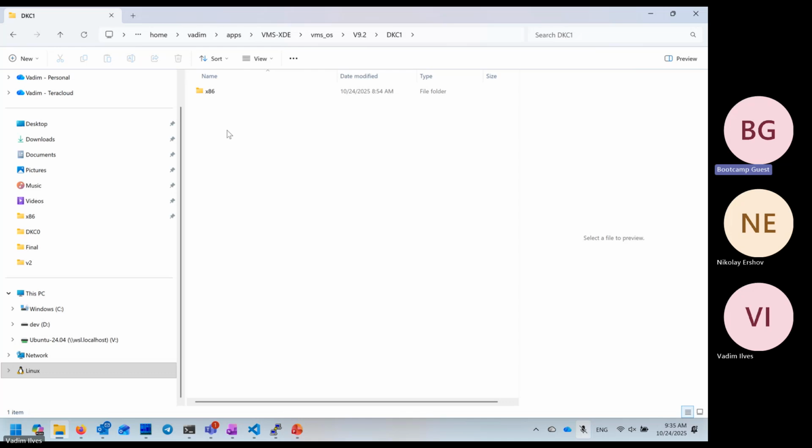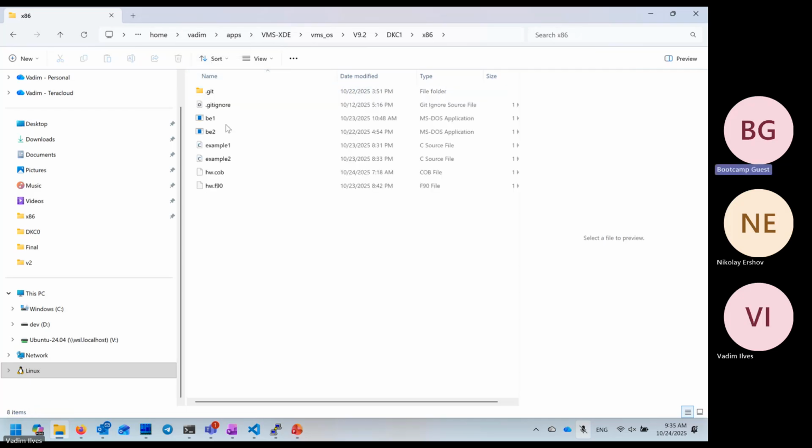You can create a file here, any text file, and it will show up in your XDE environment. And this is the feature that allows us to use Visual Studio Code, pretty much any Windows or Linux editor. You just point your editor at that directory, and whatever you create will become available to OpenVMS.